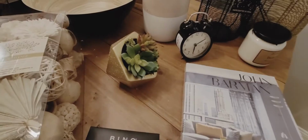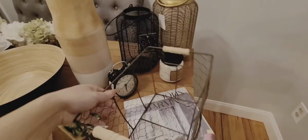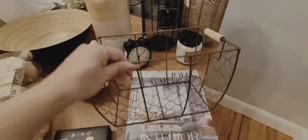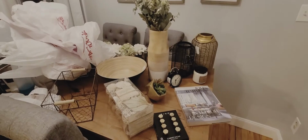And then last but not least, because I am having people take off their shoes when they come into my home, I did want a type of basket to put little socks for them in, but I didn't want a brown tone color one. I thought, you know, that would be overkill. So I found this really cute basket at Walmart. It's like a dark bronze color and it has really pretty light knobs. So this is my little haul. Once everything's dry, I'm obviously going to pick up more stuff in the near future, but this is what I was able to find today.